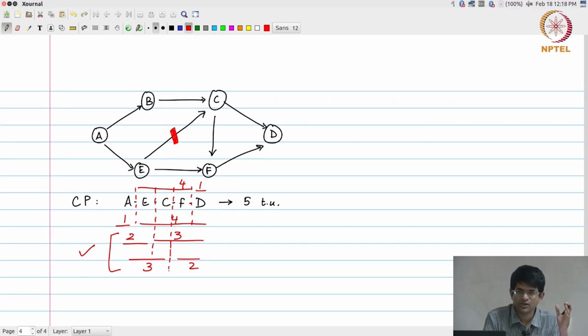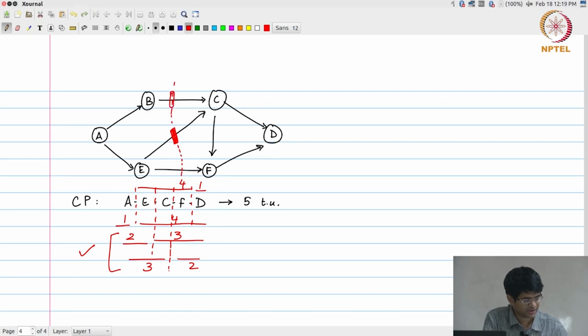I need to also make sure that all the paths which are leading from A to D have the same amount of delay on them. Okay. There are multiple ways of doing this, right. So, what would be the obvious one? Also introduce delays on B, C and E, F, right. So, this for example would solve the problem for me, right.